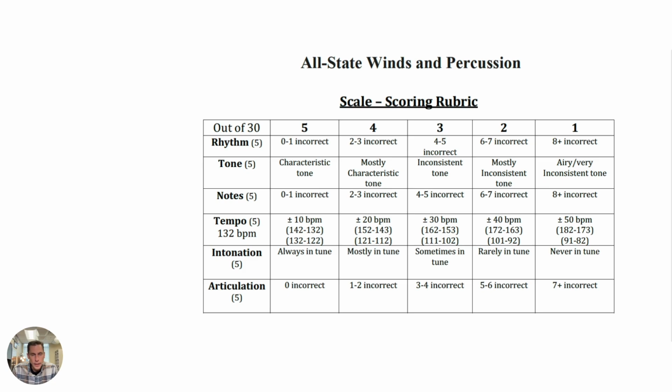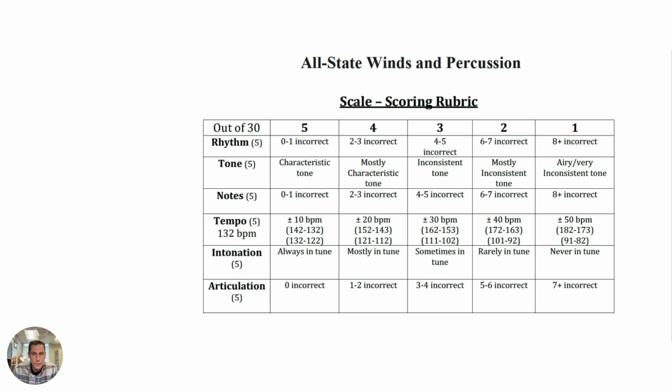But for a lot of students, I find that they have to choose between playing the correct tempo and playing a version of the scale where they miss a couple notes here or there because they've practiced it too fast to begin with. Just looking at the math of this, it's a far better thing to play the scale with no incorrect notes and play it even 20 or 30 beats a minute slower, to make sure that you've got all the right notes.